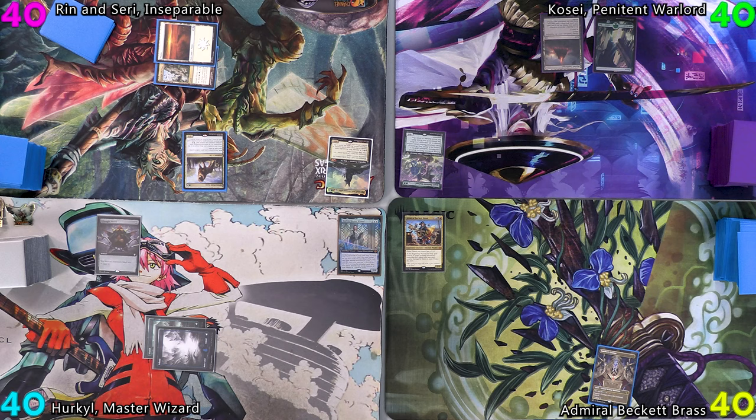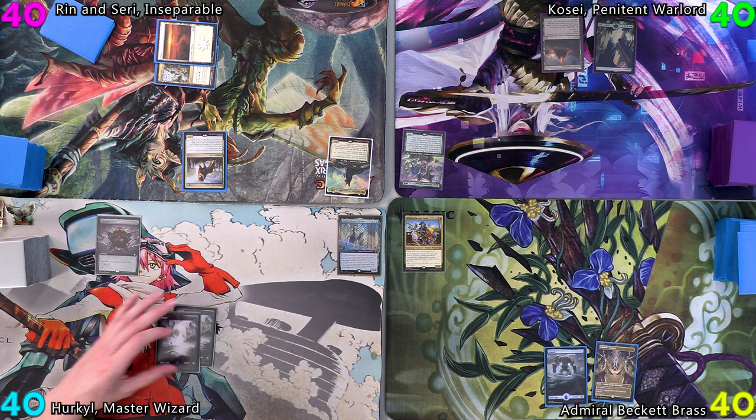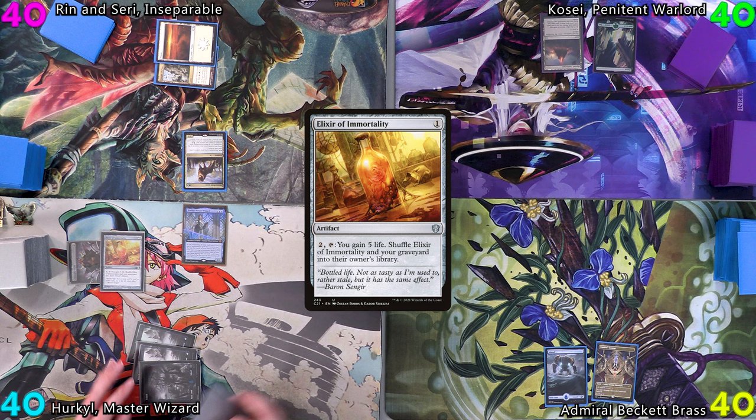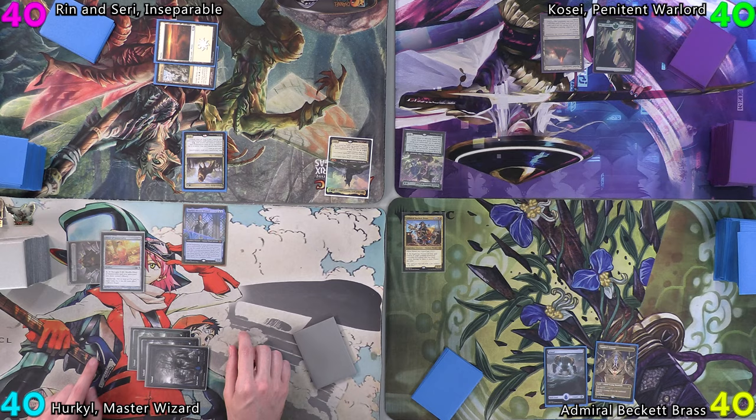I'm just going to play an island and say go. Okie dokie. Draw. There's an island. Oh, let's play Hurkyl's. There you go. And then I will tap my Thought Vessel and play an Elixir of Immortality. Ooh. I can pay two, sacrifice: gain five life, shuffle this and my graveyard into my library. And then I'll move to my end step.